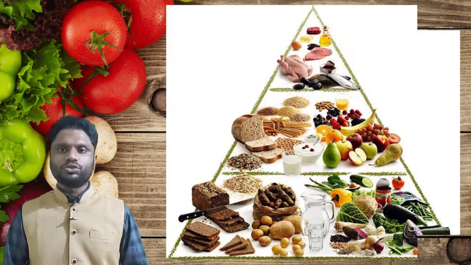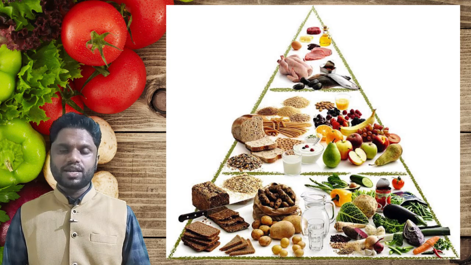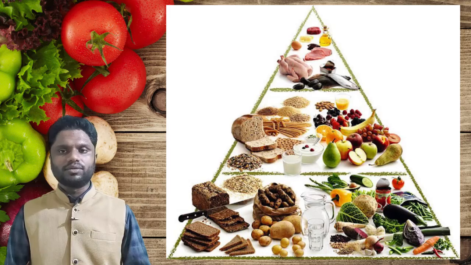Now let's see some frequently asked questions from this chapter. What are food sources? Food sources are the different sources that provide food for the survival of humans and animals. The major sources of food on earth are plants and animals. Another question, what are the main sources of food? Plants and animals are the main source of food for all the organisms on earth.